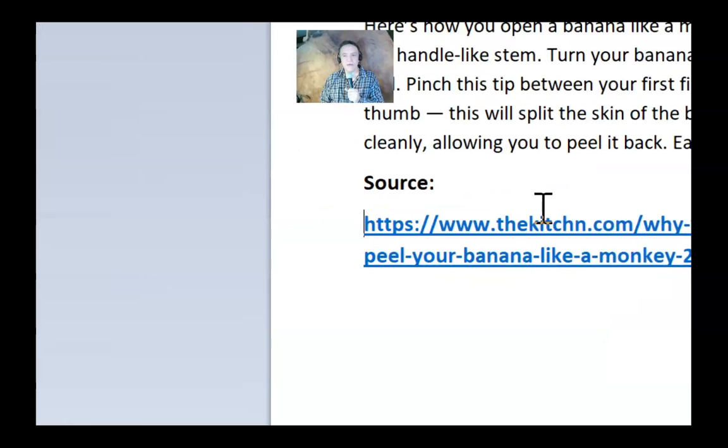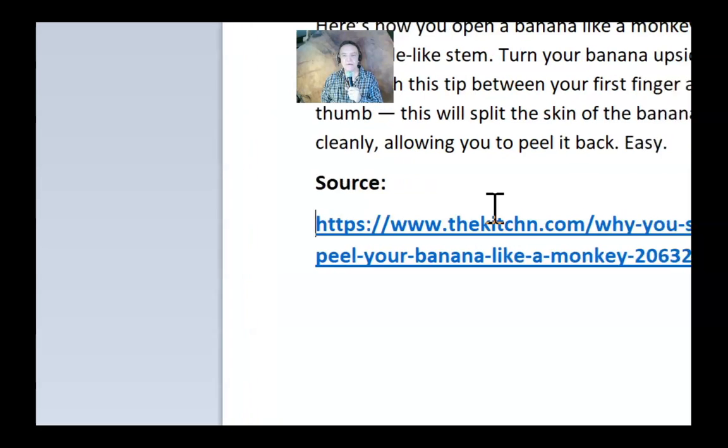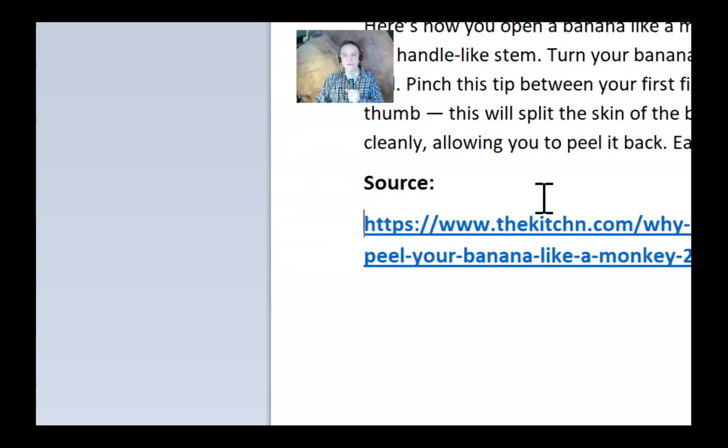So as we got it, the source was, that's how you peel a banana like a monkey. Pan right 10 times. And the source of that was read selection. Access letters.